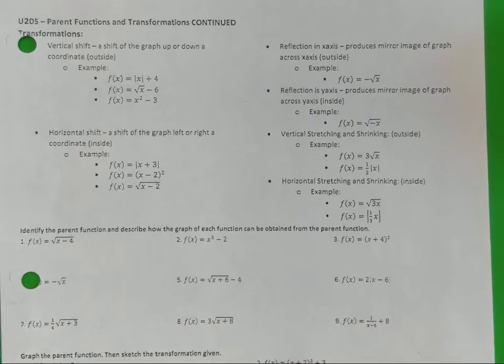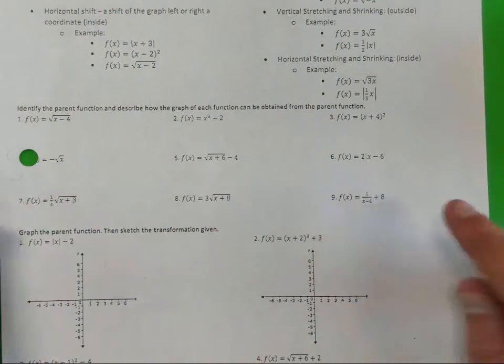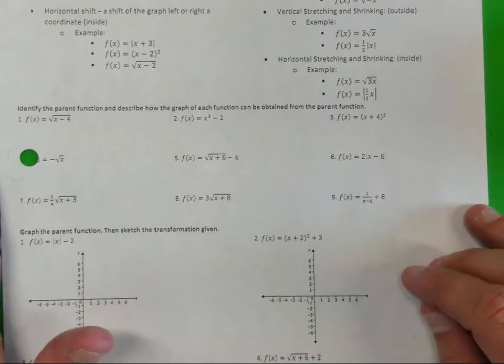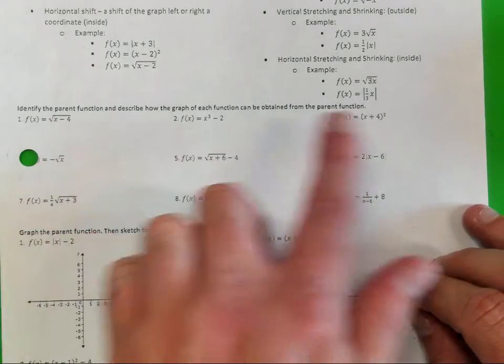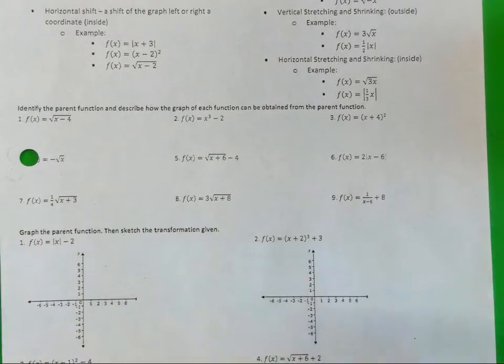All right. So on this part right here, we're going to do 1 through 9. And it says identify the parent function. So right now, I want you to just go through each one of them and identify the parent function for me. Just tell me the name. And then we're going to go back and do the other ones together.